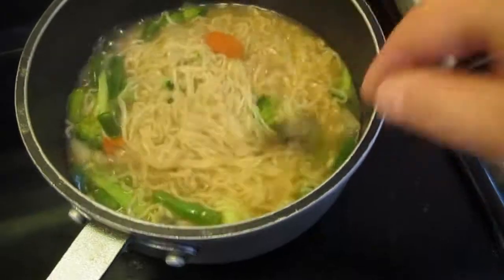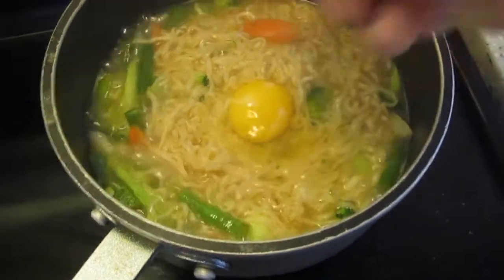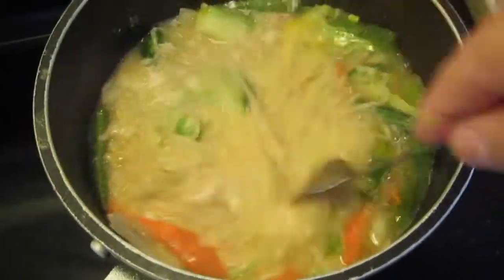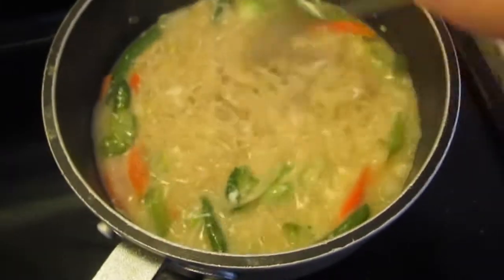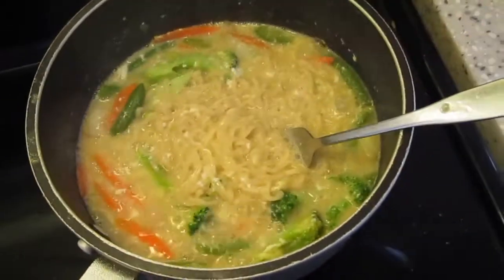Okay? Now we do the egg. Okay? Take an egg, crack it, drop it, stir it. Okay? And there you go. Okay, you can now turn off the heat, and when it stops bubbling, it'll be ready to eat.